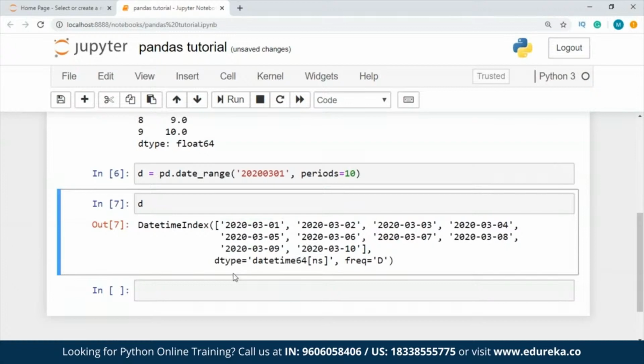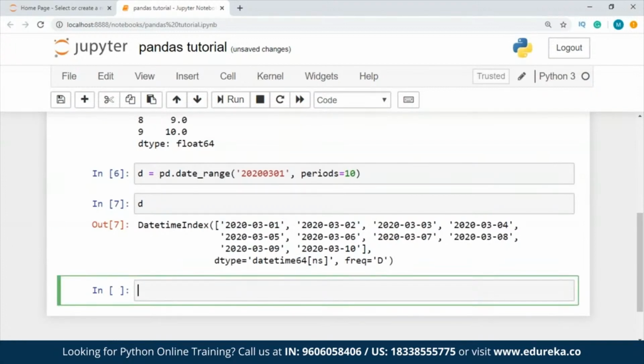After this, I am going to take one data frame, which I am going to call df for obvious reasons, to make it clearer. And inside this data frame I'm going to pass a few values. First of all, I'm going to take a few random values, so I'm going to use np.random, and inside this I'm going to pass 10, 4.